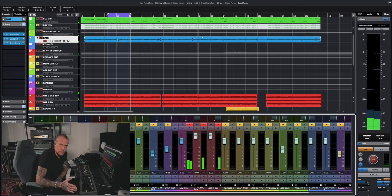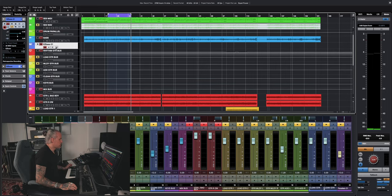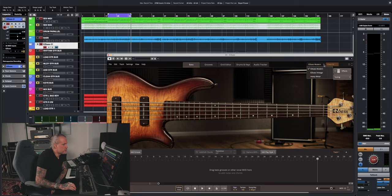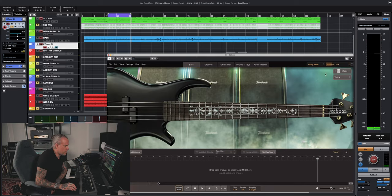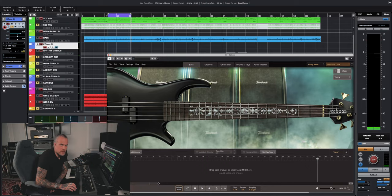As you can see here, I have played a real bass and used a few plugins for that sound. I'm going to show you how you can create bass lines for your production songs without having a bass. The secret is Toontrack EZBass. The basic version comes with a modern bass, which has this kind of active sound, and Vintage, which is a kind of P-bass, vintage sounding. And then they just released a new heavy metal pack, which I'm going to use now. And from there, the overdrive with peak setting.